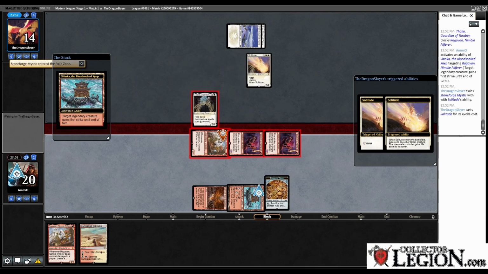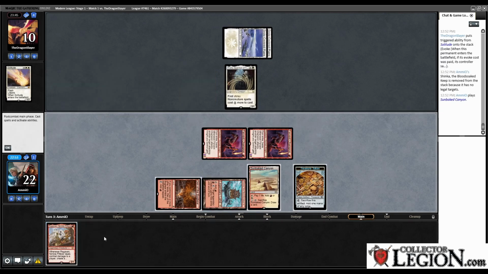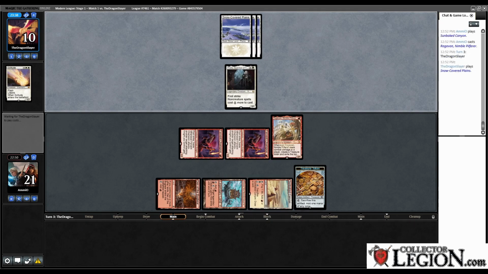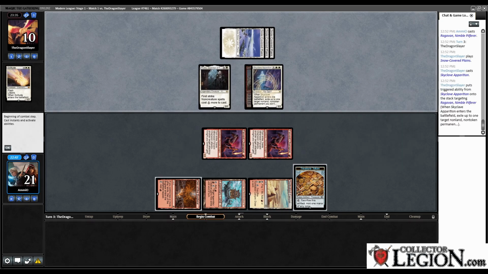Evoke Solitude. All right. They're going to hit Ragavan. All right. Joke's on you. I have another Ragavan. And now we're empty-handed and our opponent has 5 cards. So I guess we'll see if we can get there. Skyclave, I assume that's hitting Ragavan as well.